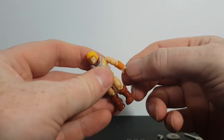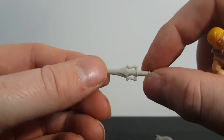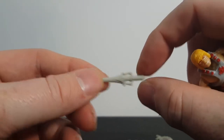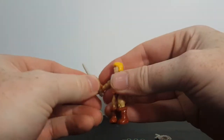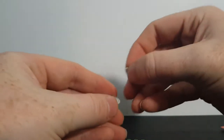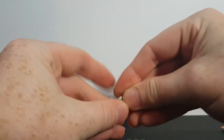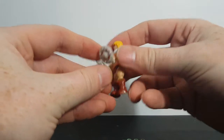His bracelets, or his wristbands, whatever you want to call them, do come off. The sword, very nice design, very reminiscent of the Mattel, the old He-Man sword. And that just goes in his hand, just like that. The shield, very nice. The handle goes in just like that, and that attaches to his other hand, just like that.